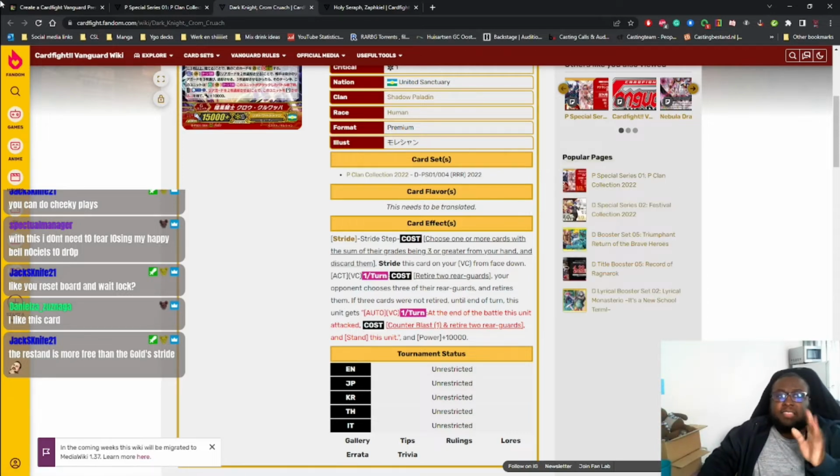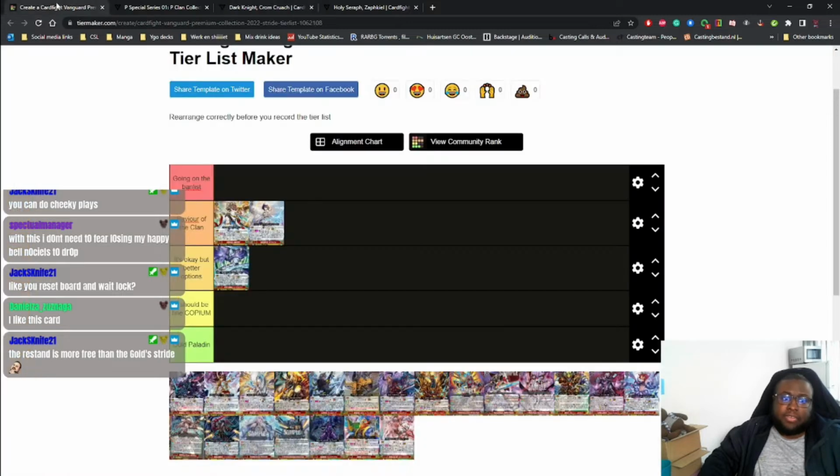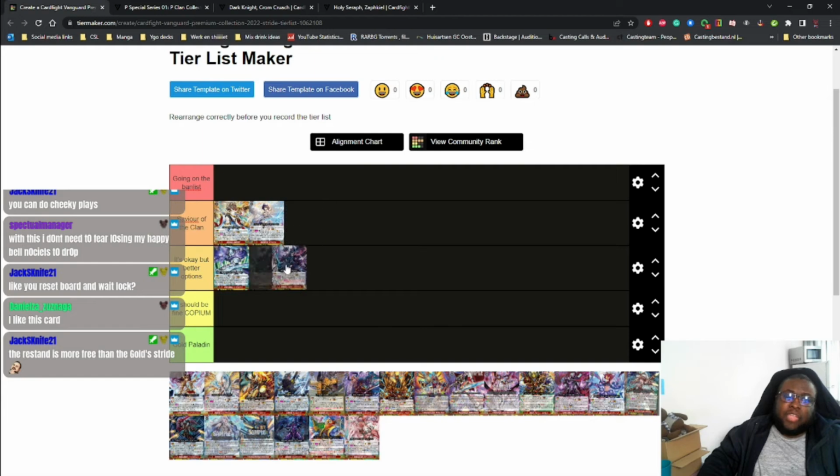I still think this is good. This is a good card. I don't know if it's Savior. Like, we should have something else that should be outside of Savior. Like, it's okay, but better options. I'll leave it here. I'll put it at the low end of Savior.